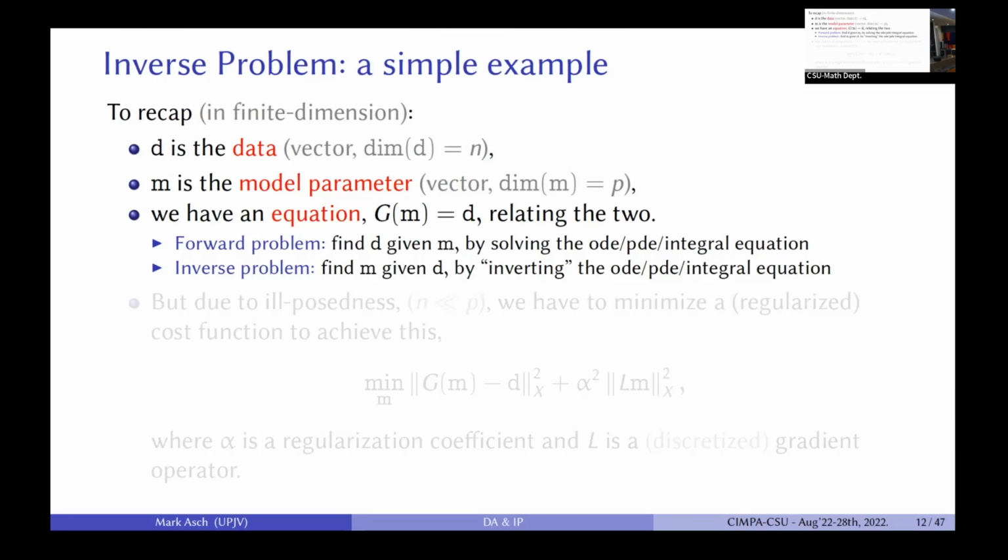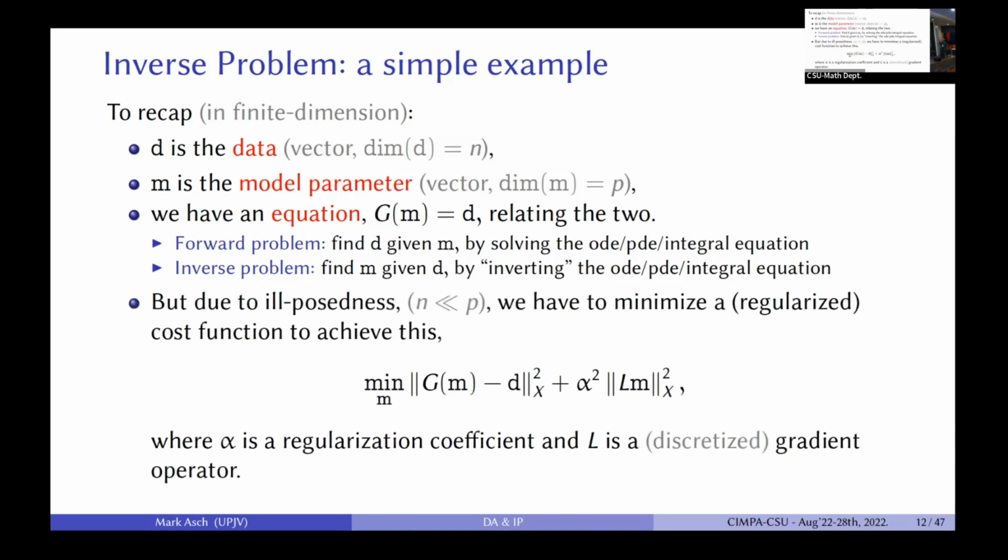But unfortunately, inverse problems are not well posed. In other words, we cannot invert. If we could invert, we would just use linear inversion theory and everything would be easy, but it's not, due to the ill-posedness. Why? Because n, the dimension of my data, is much smaller than p. The parameter space has a very high dimension, because the values of my parameters are defined at every point in my grid. So p is 10 to the 6, 10 to the 7, 10 to the 8, 10 to the 9 in big problems.